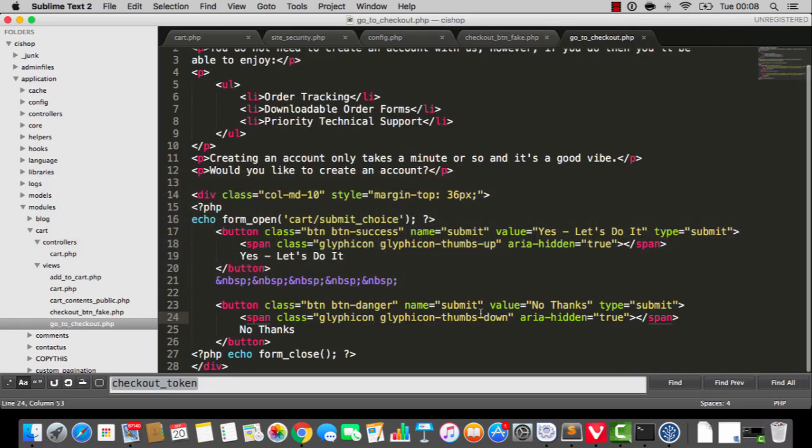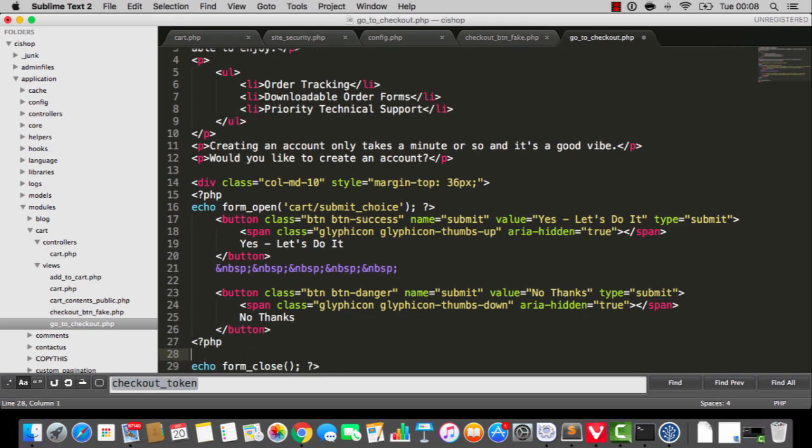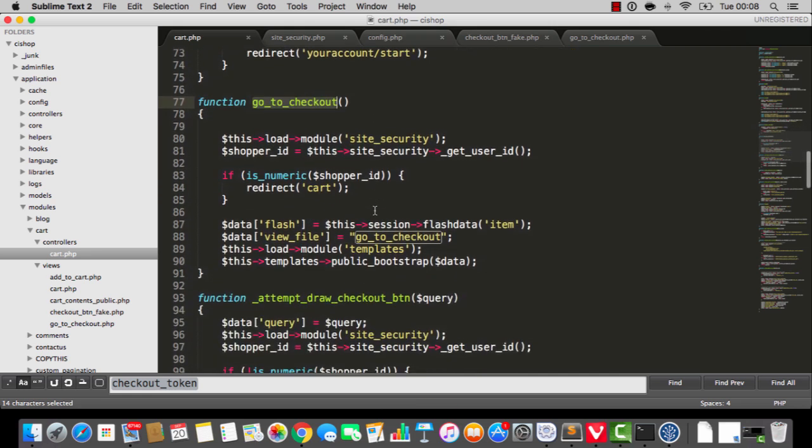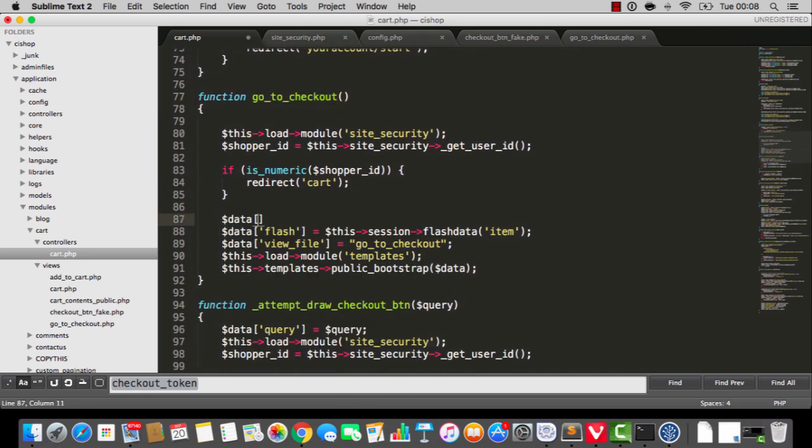If they click no thanks, then I think I'm gonna pass in that checkout token thing. Okay, so I'm gonna need to go to this go to checkout vibe here. Okay, and I'll say data checkout token is this URI segment 3.